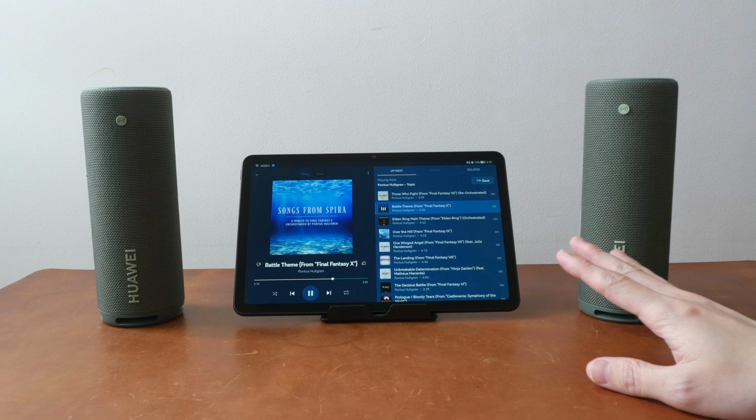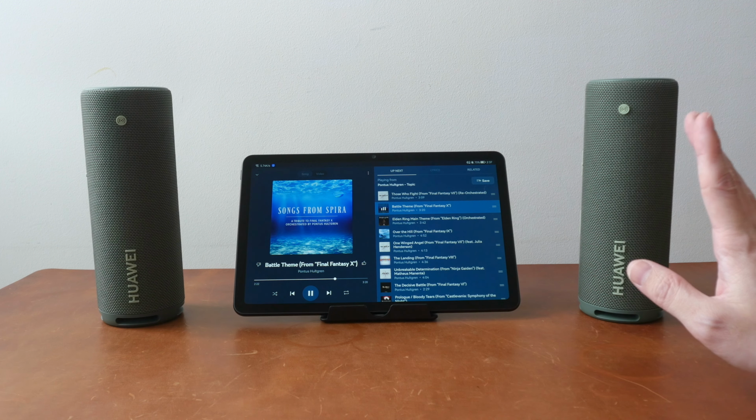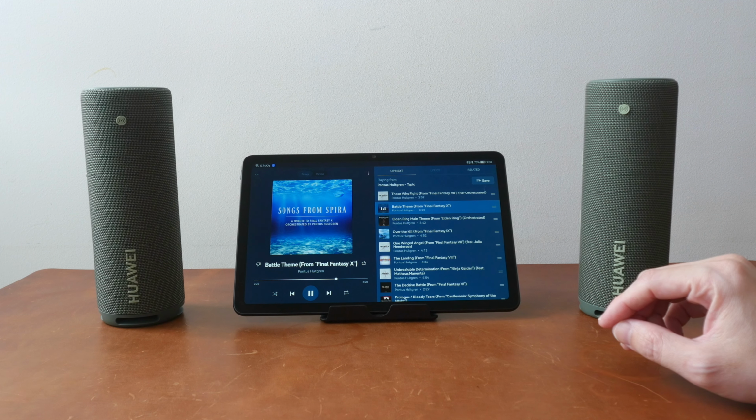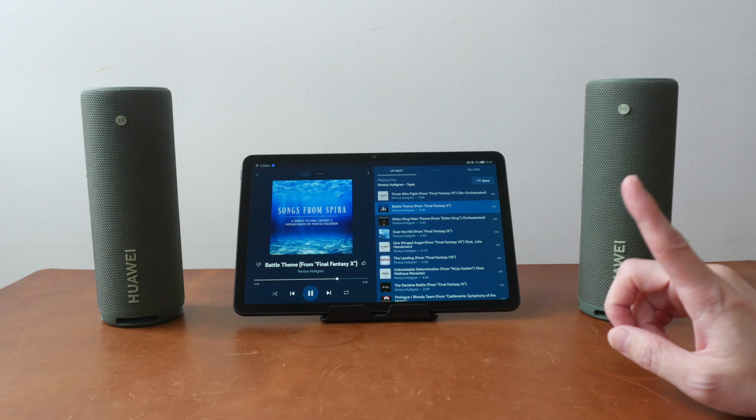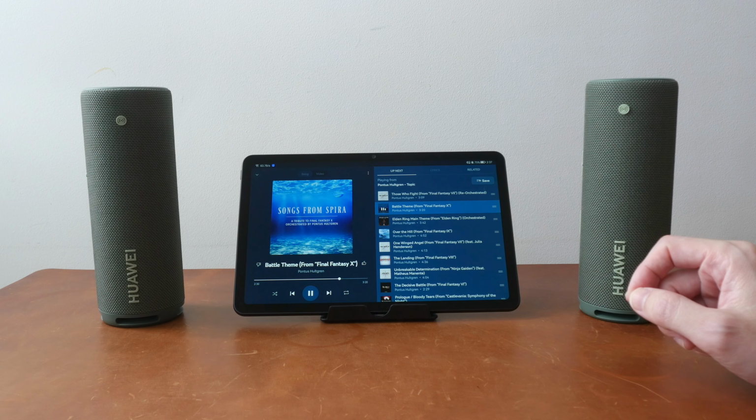So the main reason why I'm going to buy 2 of these myself is because I can pair them in stereo mode. And the pairing process is really easy. I'll show you later. Alright, on to the full review. Let's take a look at the items included.